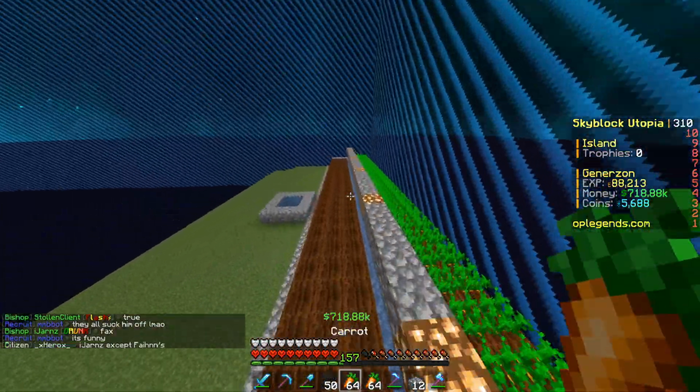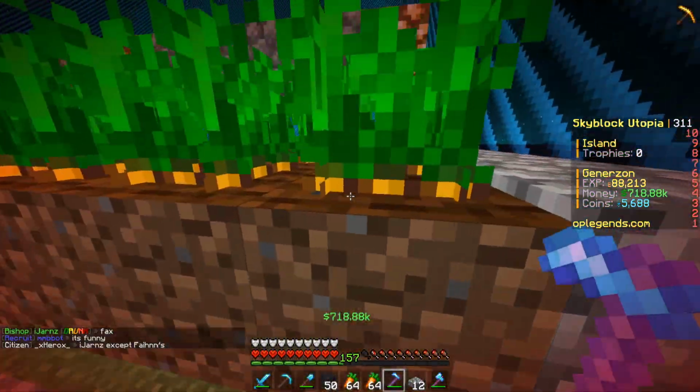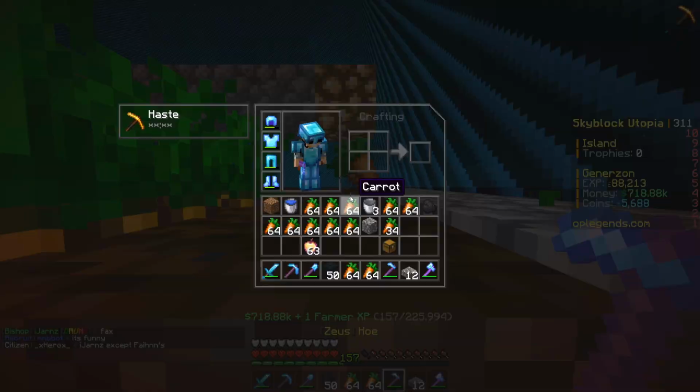Also, I randomly see in my inventory that I've got 50 squid spawners, and I actually don't have a single clue how I've managed to get these. Like, I genuinely have no idea.